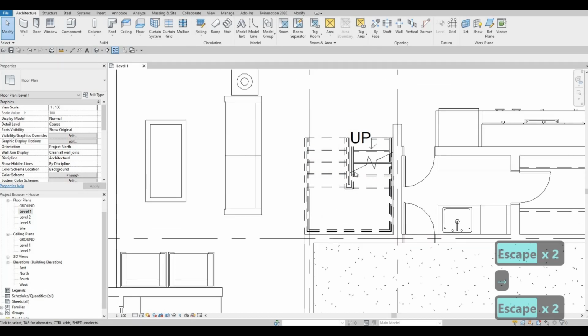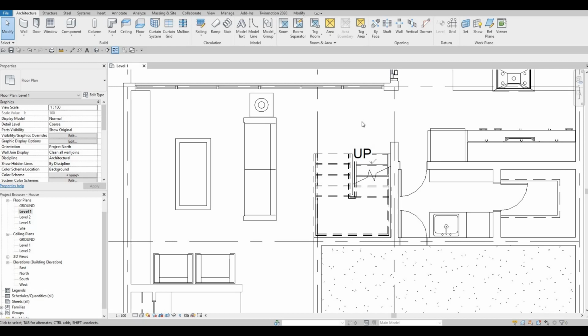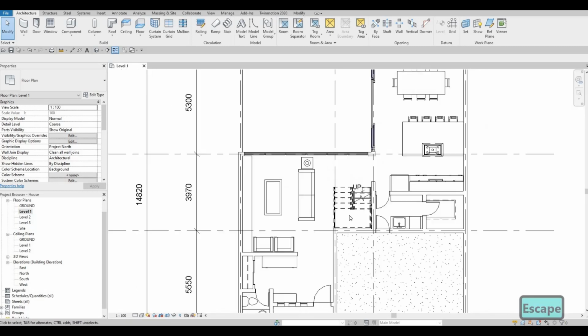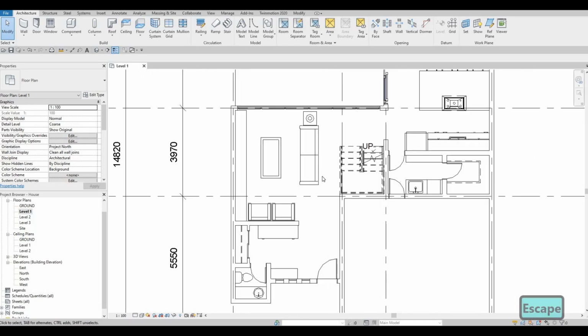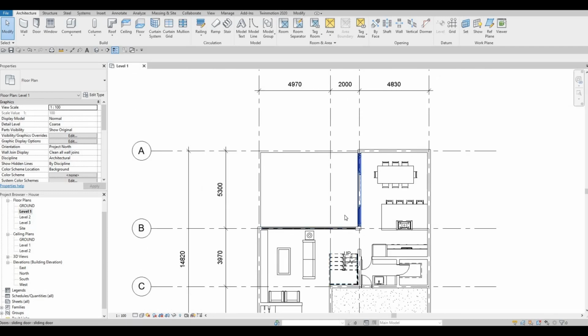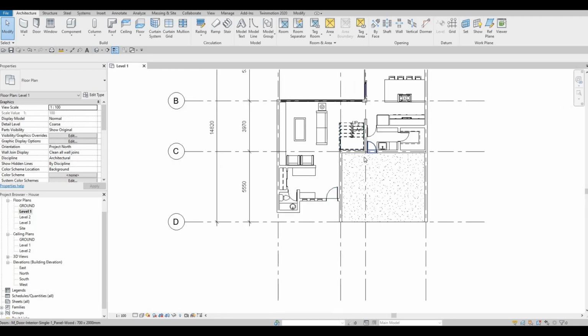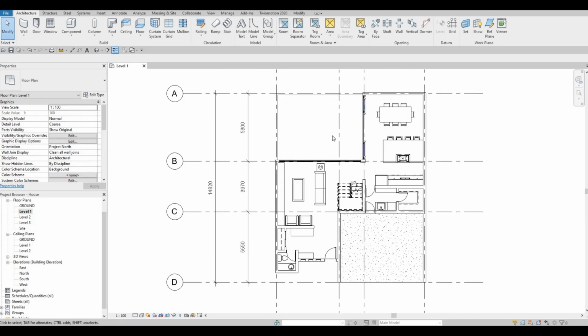There we go. So now we have this spacing right here. We could go upstairs, and then we have enough space for this landing and also for this landing. So that's looking good. What we can do now is create the stairs right here, and then we have stairs also right here and then in the front.